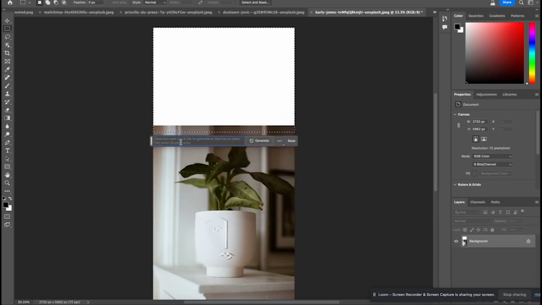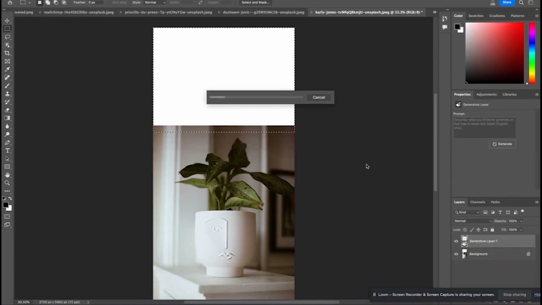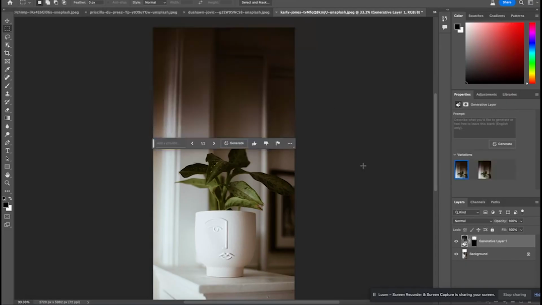Let me re-agree to that. In here, you can tell it what you want. This is really cool if you want to change a really specific thing about it. But we're just going to do generate because we just want it to fill in the top section and make it look seamless. I'll let you know it's not always 100% perfect, but we're going to go ahead, run it, and see what options it gives us. It will output 3 options. And if it's not quite right, no worries.